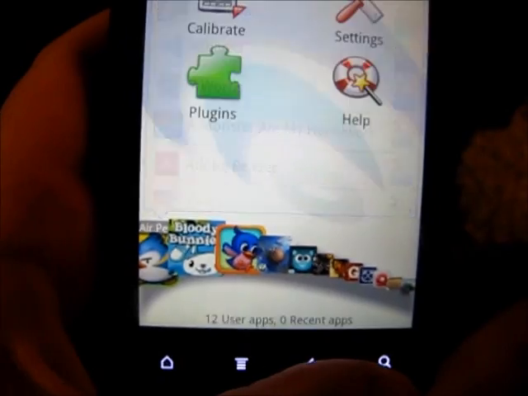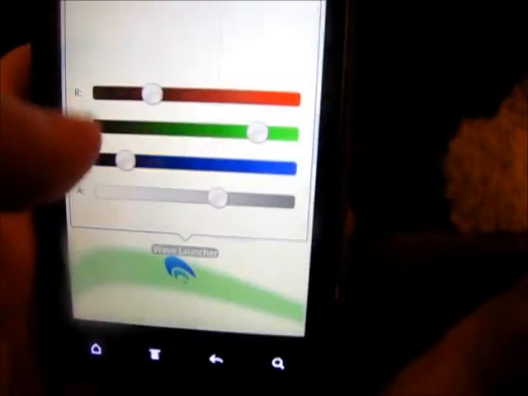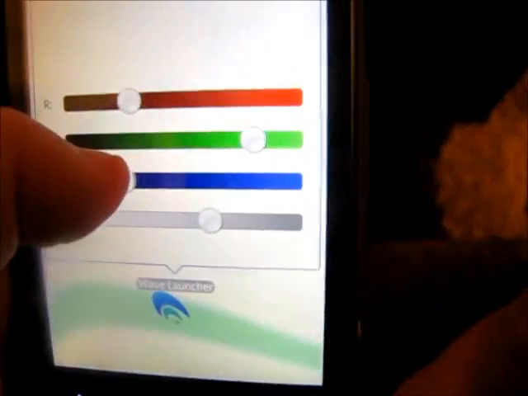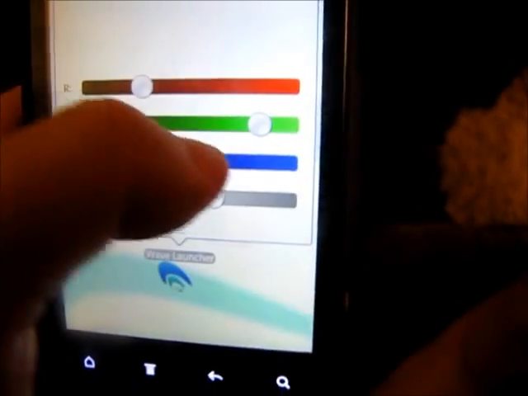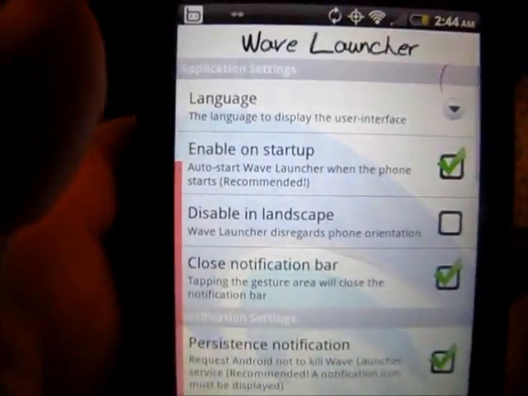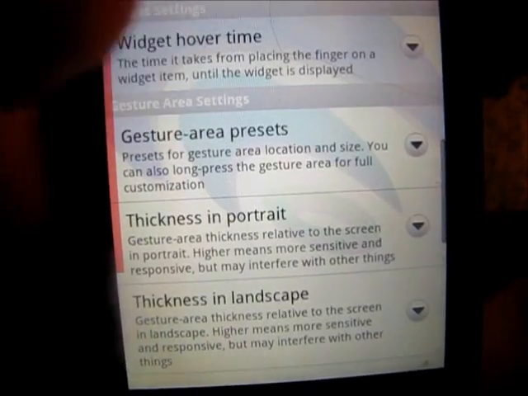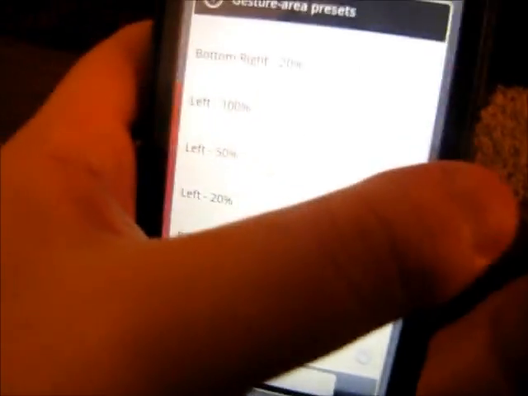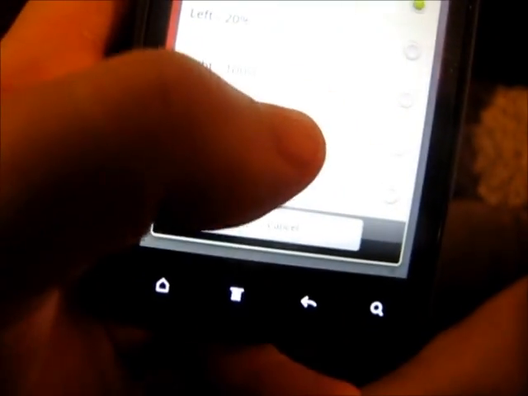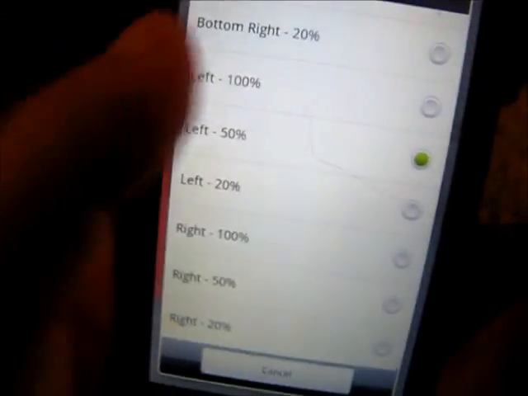So there's also edit colors. Like I have my wave green right now. You can mess with this bar and change the color of it, but I want to leave it where it was. And if you can't really figure out what to do, there's a help section, and then the settings give you a lot of personalization. There's parts like gesture area, so you can determine where it is. I have it set to all along this side, because my Swipepad's on my right, so I have this one on my left. Originally it was on the bottom down here, but I didn't like that because every time I tried to go to my app drawer, it got in the way. So I moved it to the left.